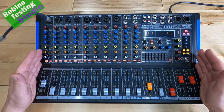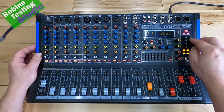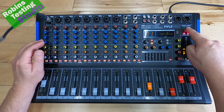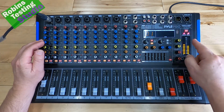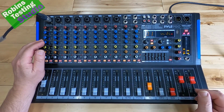I know we've covered an awful lot of features and an awful lot of channels. This mixer comes in many sizes. It comes in a 4-channel, which is called a PMXU128BT. It also comes in a 6-channel, which is called a PMXU128BT. Then there's the 8-channel PMXU128BT, and of course the 12-channel, which we have here today.